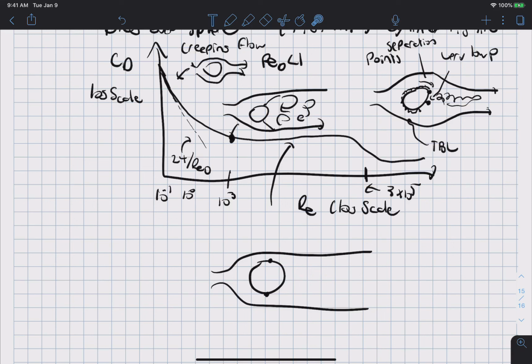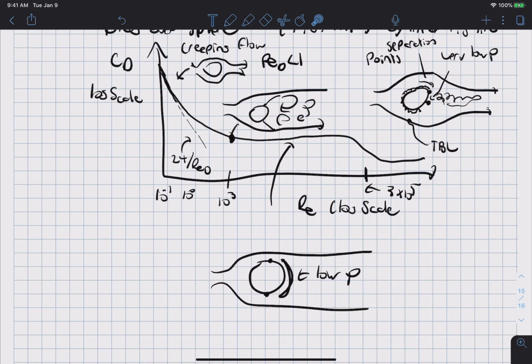So instead, the flow separates at the top and bottom of the sphere. So almost the entire back of the sphere is at low P. And so there is a much greater surface area on the backside of the sphere in this region here that is at low pressure, that is actually trying to pull the sphere backwards. And that increases the drag force and the drag coefficient.